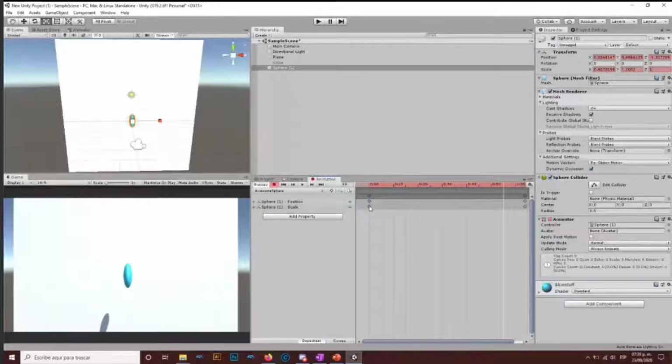So what I'm going to do is copy the scale keyframe, my very first scale keyframe. So I just need to click on it, Control C, and then right here, Control V. Great. As you can see right here, it is moving, but it retains the same scale. So let's play it and see what happens.